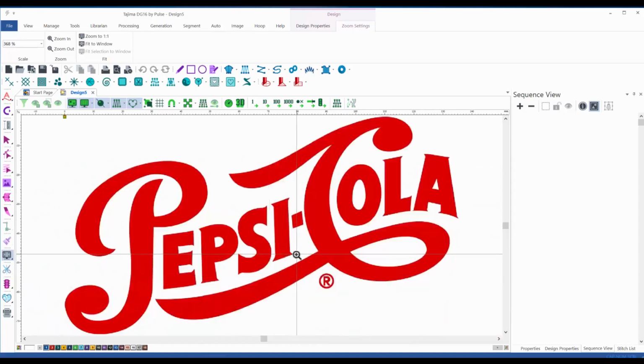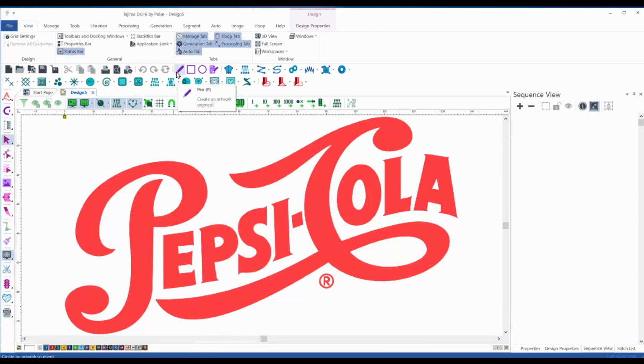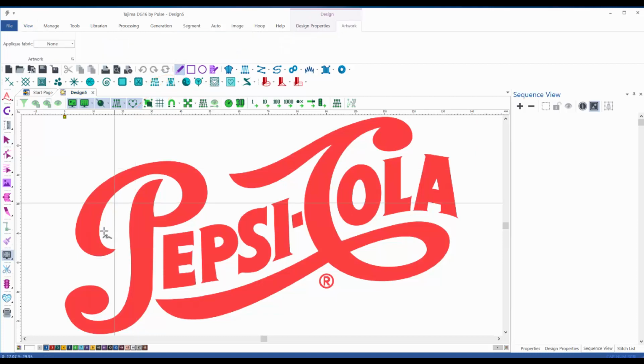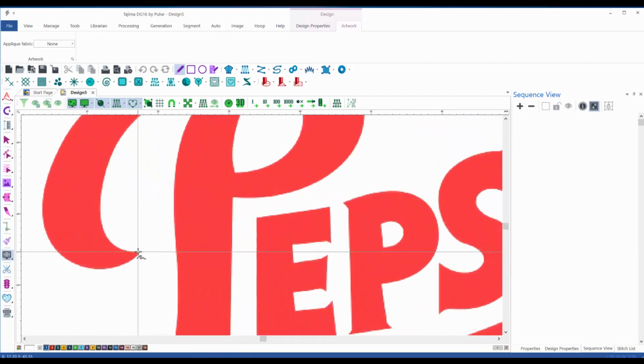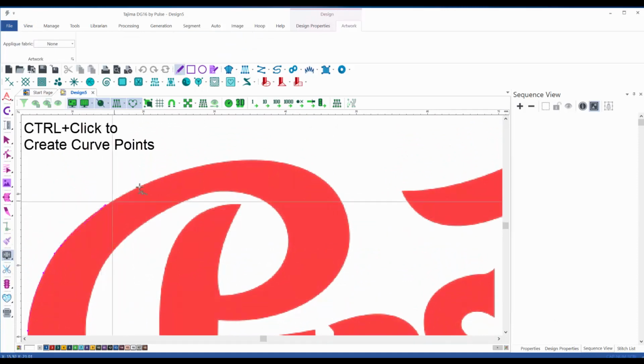Now the image itself, I'm going to lighten up a little bit, and we are going to use some of the tools you can see here on top. These are drawing tools. I'm going to create shapes, vectorize the shapes using the pen tool. And in order to do so, let's zoom in big, and I will draw the shapes by creating a bunch of points. The points I'm creating right now are curve points because my shape is curved, and I'm doing this by clicking and pressing the Control key at the same time. This will create curved anchor points.